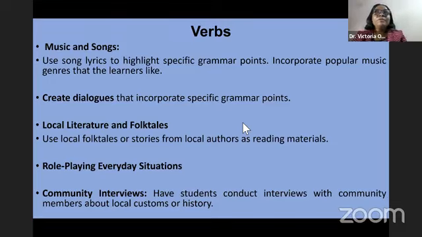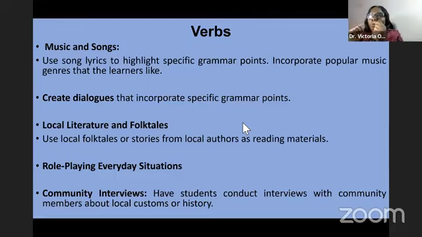Our students love to take leadership roles. So sometimes they want us to engage them in conducting small interviews. Let them go and speak to their parents. Conduct an interview with probably their parents about a local custom or a local history. So he goes home and then asks mommy or daddy, how does this come by? Why do we do things just the way we do? Why do we act this way as against this other culture or this other ethnic group? Why do they have something different? It is an interview.